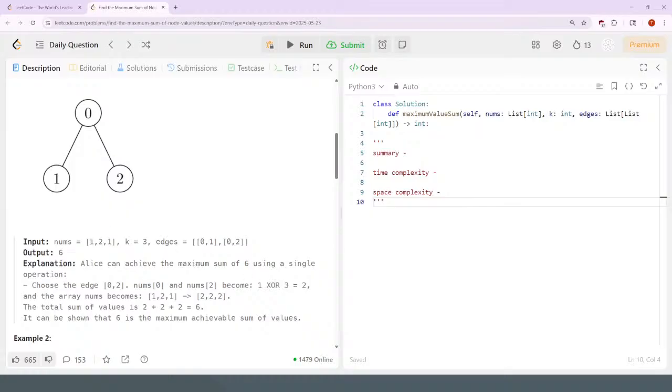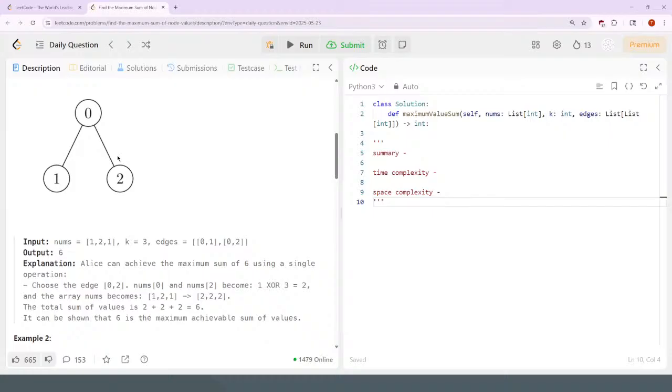For each of these nodes, you exclusive OR the value by 3. So 1 exclusive OR 3 is 2, so both become 2. Node 0, node 1, node 2: the values become 2, 2, 2, and that's 6.